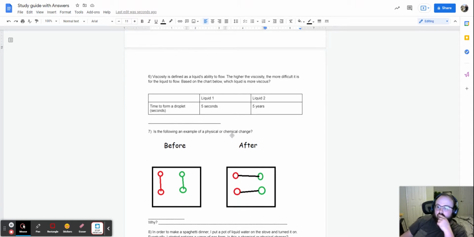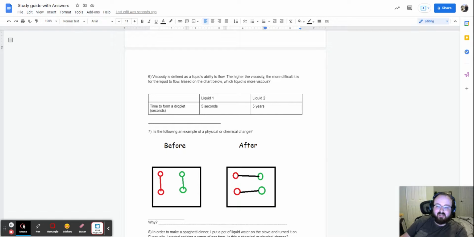All right. So, question 6. This question is not going to be for regular, so this question is going to be for just the honors and scholars. For those that are in regular, I just wanted to make sure that we got through everything. I'll gladly go over what viscosity means if you want to reach out to me, but we're just going to keep it simple for now. Okay?